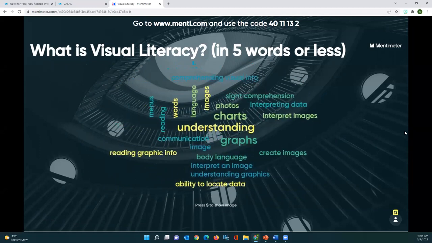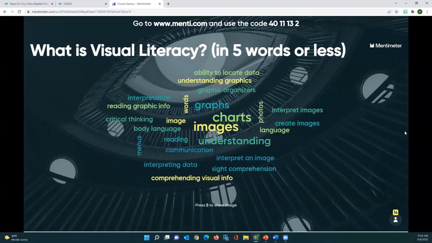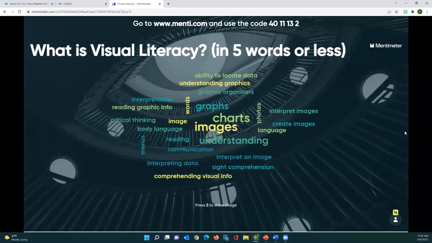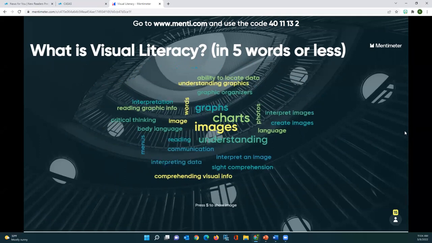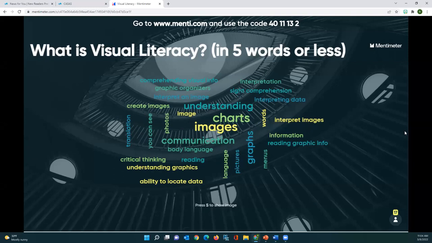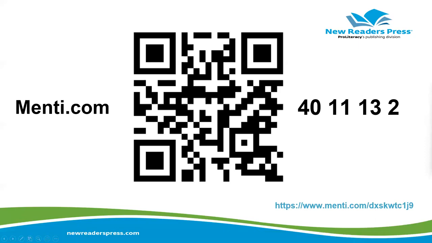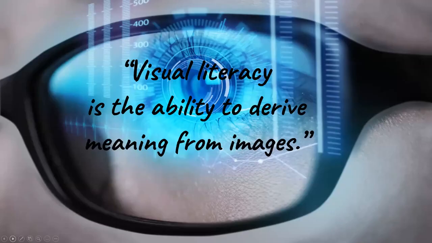I think this means something different to folks in different areas, but I love watching word clouds and how they form and how we get very focused in on things like graphs, charts, and images. I love it. Love the participation here. And I think as we look at this, we can all likely agree that visual literacy is the ability to derive meaning from images.